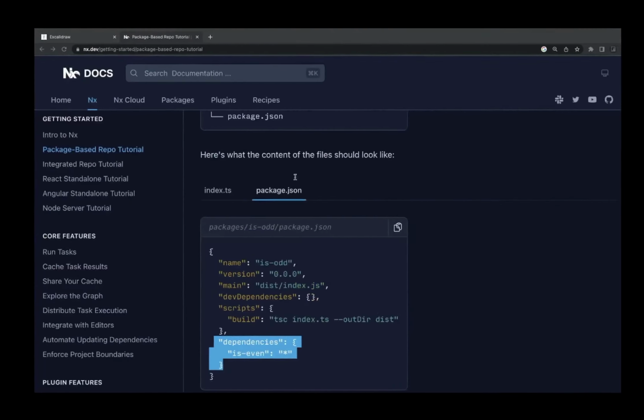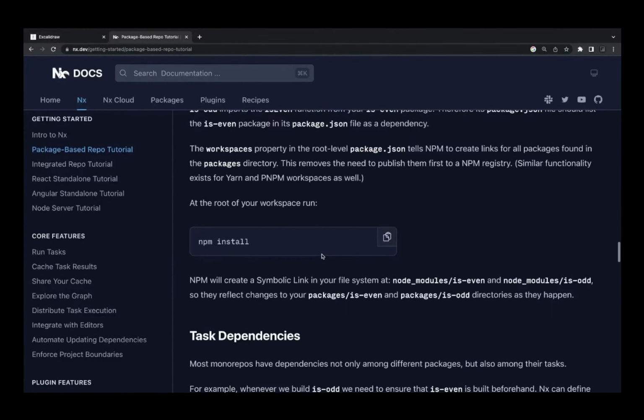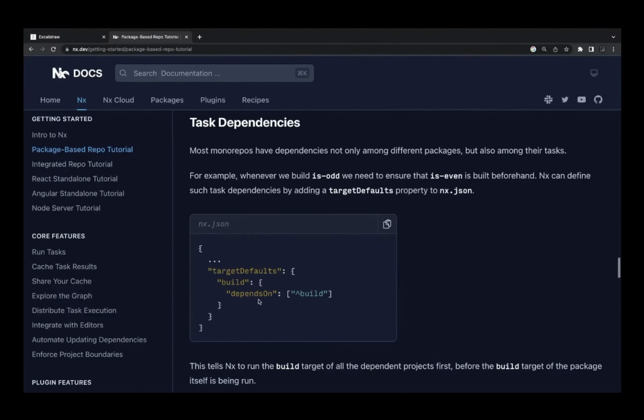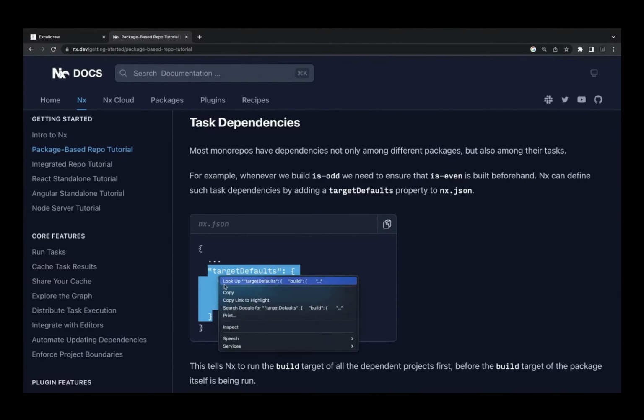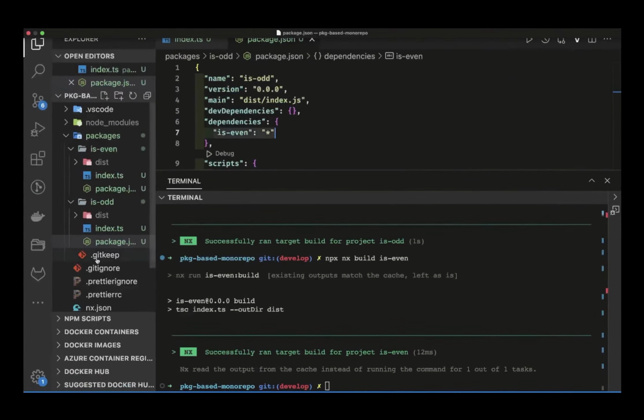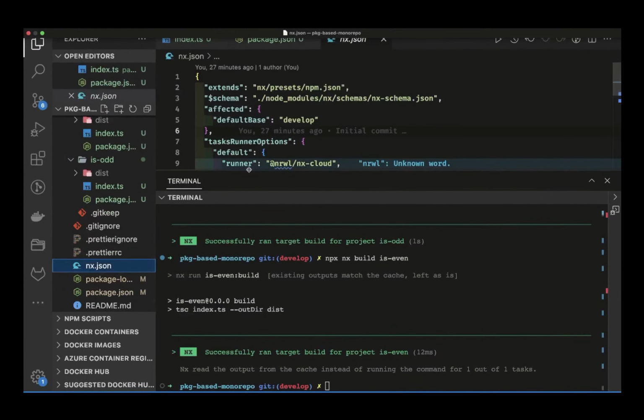And here we also need to set the build target because we are defining the interdependencies, but we also need to take care that before even importing, the build has happened for that project. So in NX.json we will add the build targets.